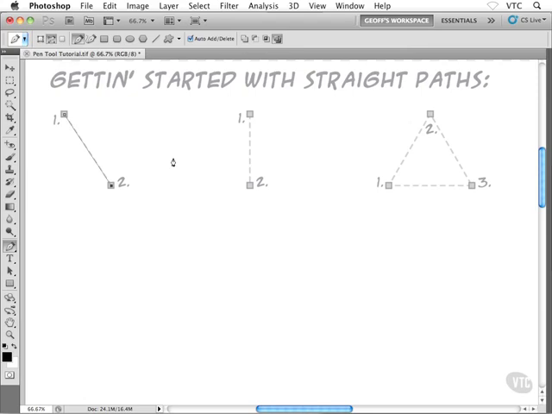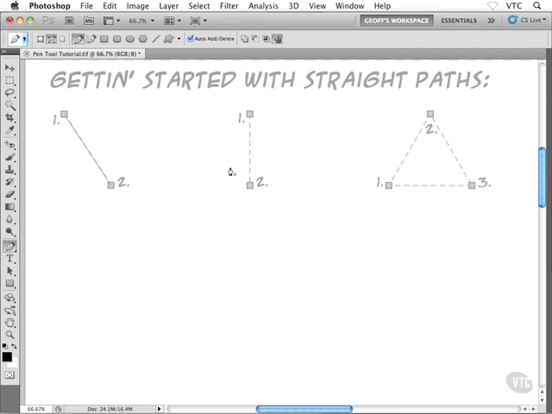Perfect. All right. Now, the next thing that I'm going to do is actually quite important. Whenever you're finished creating a path and you want to start a new path, we want to start this next exercise here. What I need to do is deselect the first path. Now, how do I do that? Well, I'm simply going to hold down the Command key here on the Mac or the Control key on the Windows side and single click. So you might want to jot that down or add that to your notes if you're taking notes. Whenever you want to deselect a path, all you need to do is hold down Command or Control and simply single click in some white space away from your path, and that'll deselect it.